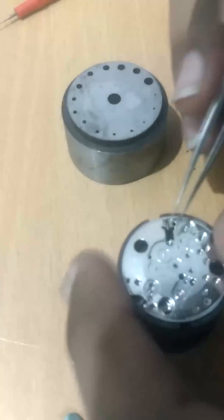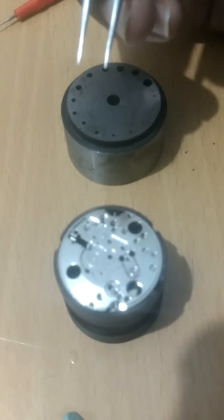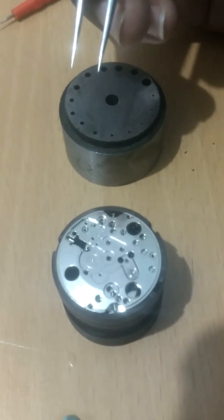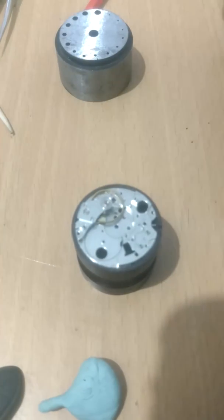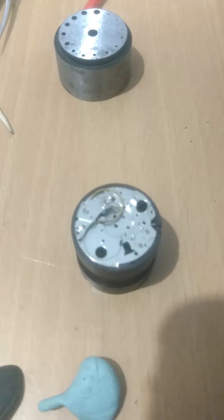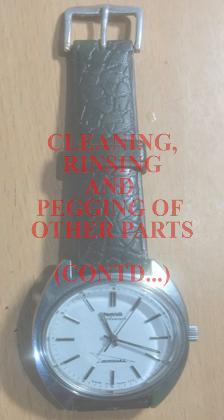Now you have an incabloc assembly in the exact similar fashion on the bottom end of the balance as well, or the dial side to be precise. Clean that in the same way and lubricate it. Once that's done, you can see just by shaking the movement, the balance wheel runs freely, and it should run for some time just like that. Now I'm just going to clean the other parts.